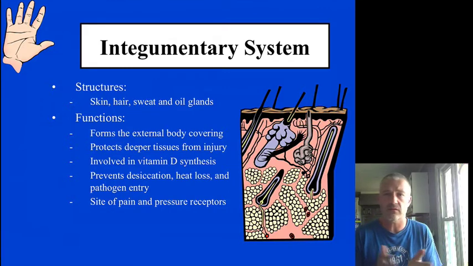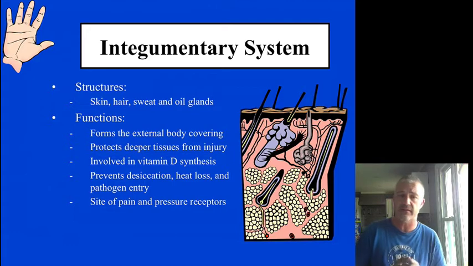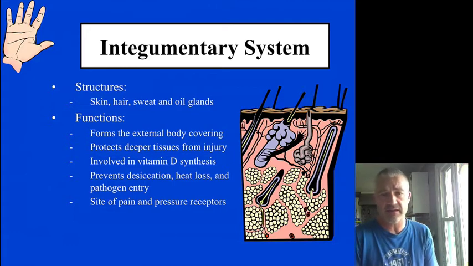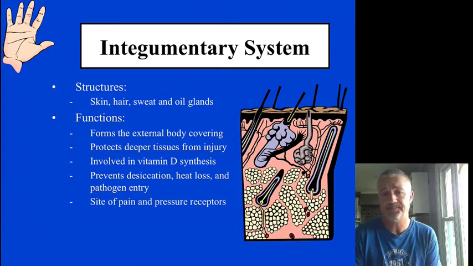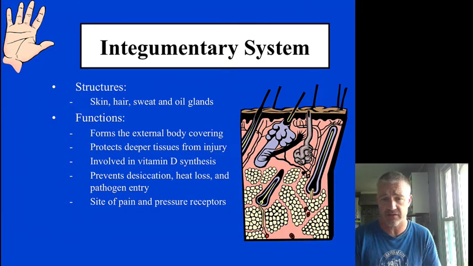So to start out with, integumentary system is really kind of the skin and the associated structures. So the skin, both the epidermis and dermis of that, the hair and nails, as well as some of those different sweat and oil glands. Really what this is doing for the body is more than anything protection. Covering the external part of the body over those deeper lying tissues.